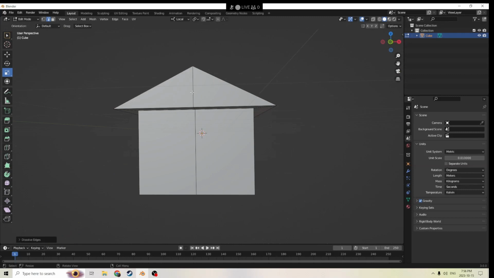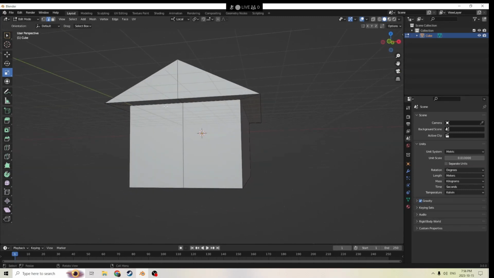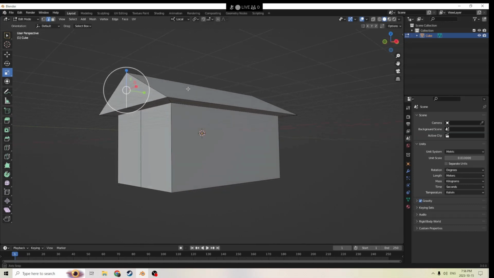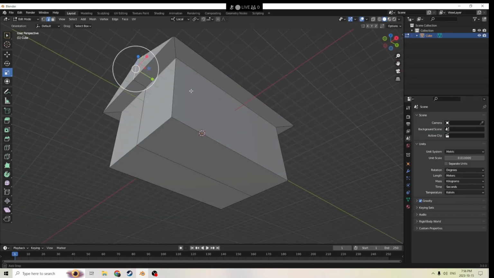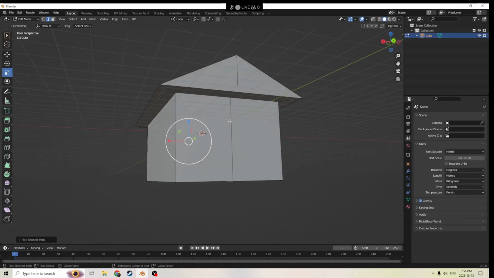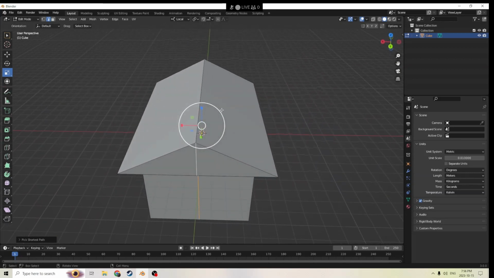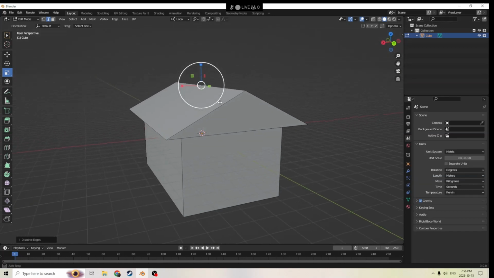So we probably get rid of these extra edges, but maybe we'll just wait until it's a good time to do so. Actually, no, let's do it now actually. So just grab that first edge, hit Control left click in the middle here, and Control left click again, and we got the whole thing that we want to delete. Leave that top edge, and dissolve the edge just like before.